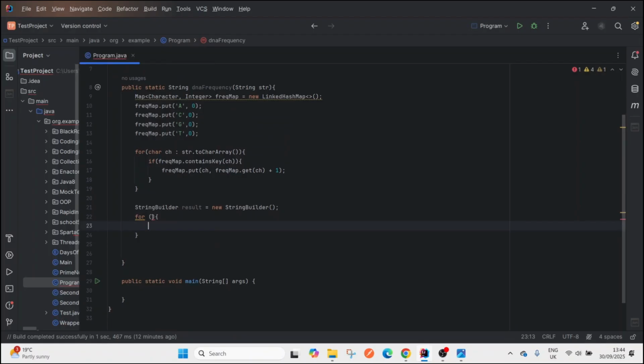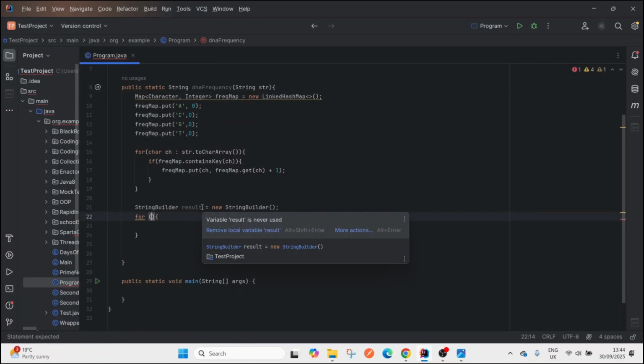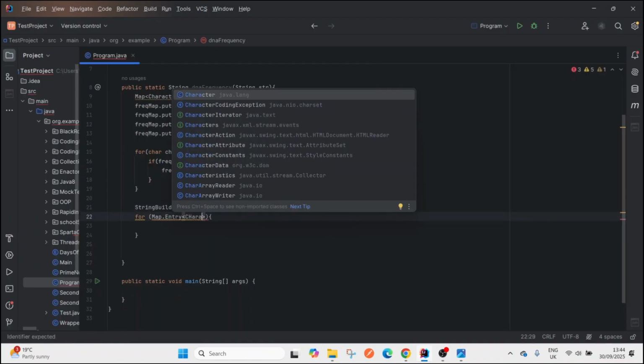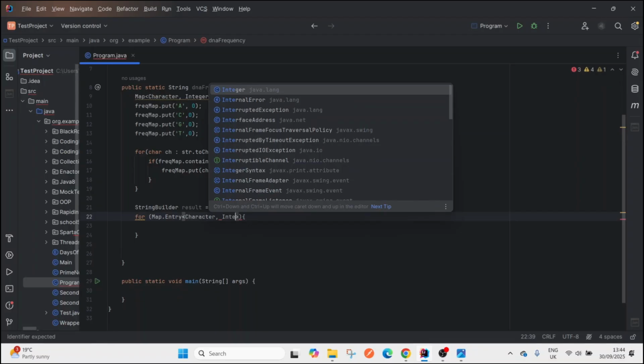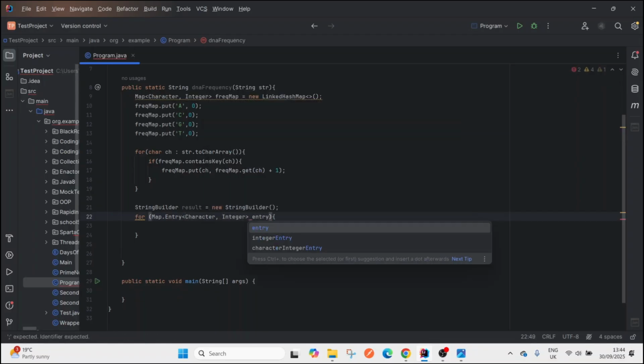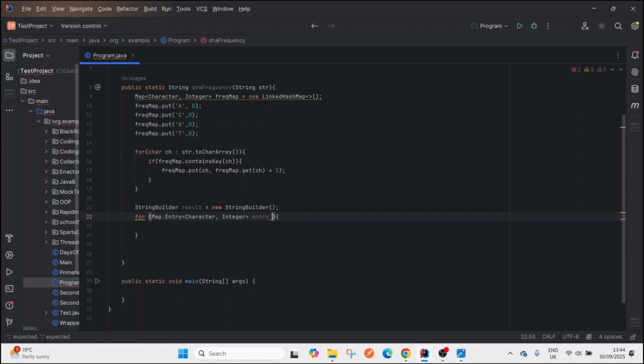here, and we have our frequent map.entry, and we have two generic types. The first one is character, and the second one is integer. And I'll name this map as entry because I'm using both keys and values, not only the keys and not only the values.